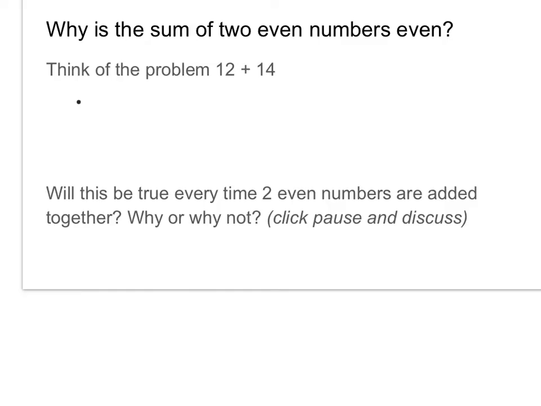We're at page 65 now, and we're going to discuss why is the sum of two even numbers even, or is it? So let's think of the problem 12 plus 14. We're going to draw some dots. So let's make 12 dots. 2, 4, 5, 6, 7, 8, 9, 10, 11, 12. And we'll add that to 14 dots. 1, 2, 3, 4, 5, 6, 7, 8, 9, 10, 11, 12, 13, 14.